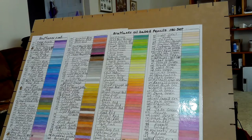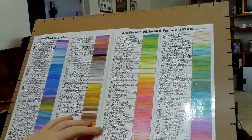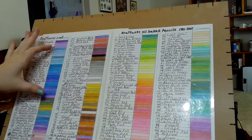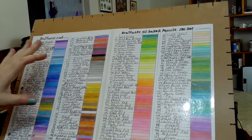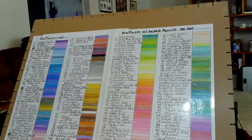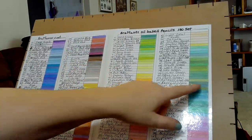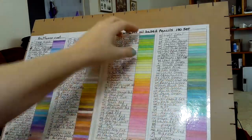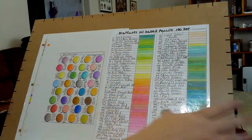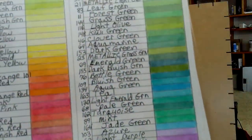But that's probably not hard to research. So these are the colors, and I think they're gorgeous. It has a huge selection of blues and grays and a big selection of pinks. And there's more greens over there. I'll bring this up closely so you guys can see a little bit better.